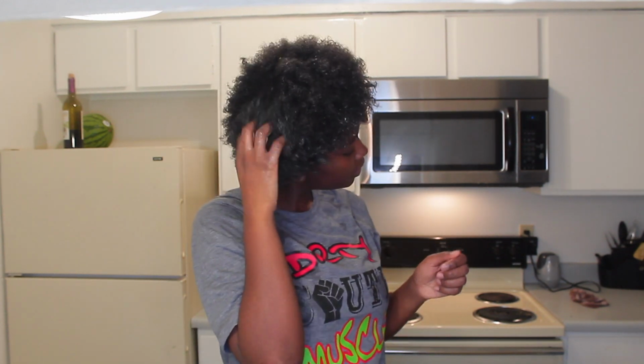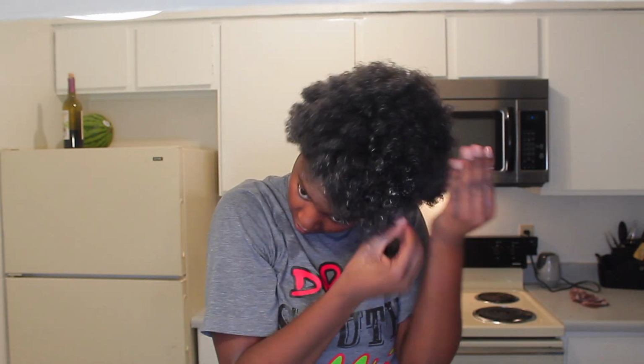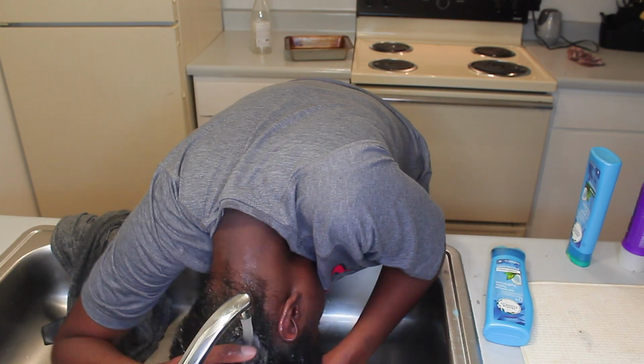So by the time I finish conditioning my hair, my hands are able to be run all the way through my hair. And once I rinse my hair out, you'll see at the end of conditioning I'm running my hands forward. Once I detangle, I'm running my hands towards the top of my head because I know I'm about to put my head down, and I don't want to brush my hair back and then have to flip it forward again, because it may just cancel out all the work we just did.